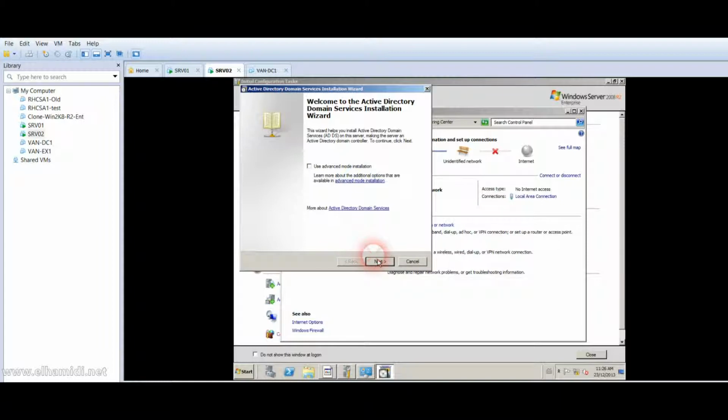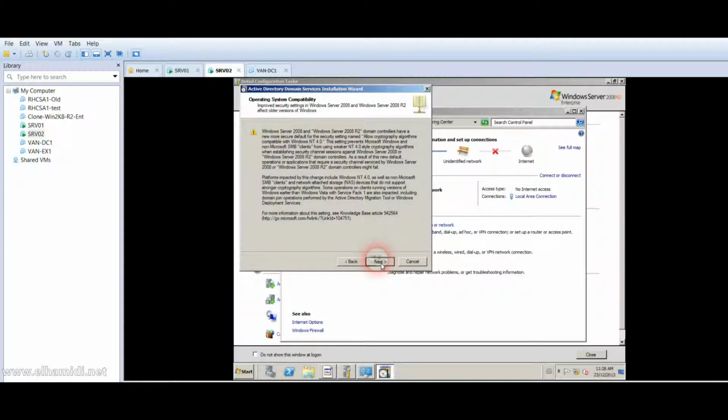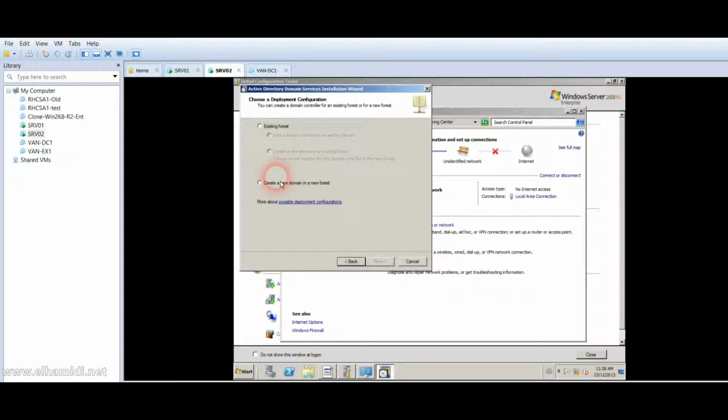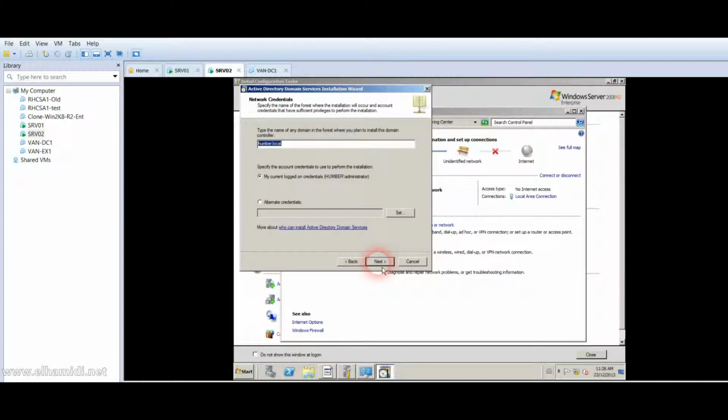Okay, so now we go to the next. We don't need to use advanced installation. And it says, do you want to create or not create? It's just an additional one, so it is add a domain controller to an existing domain. So we're gonna add another one. It automatically detected here Humber local, our domain.